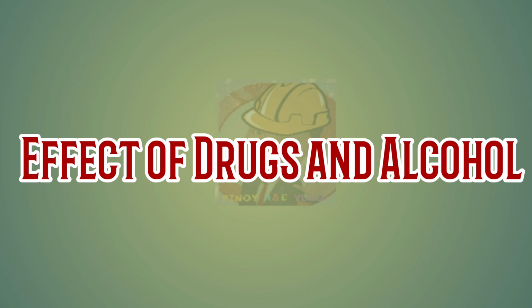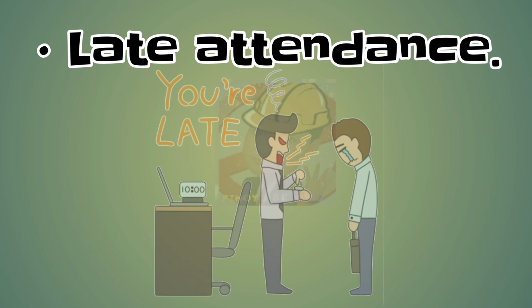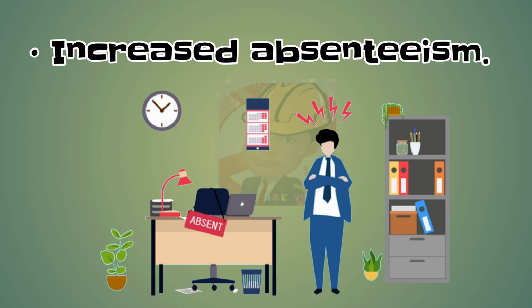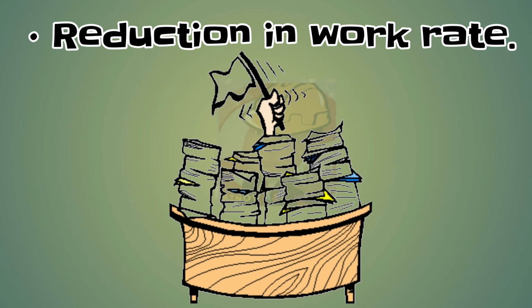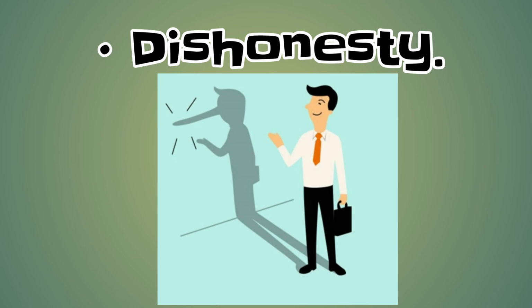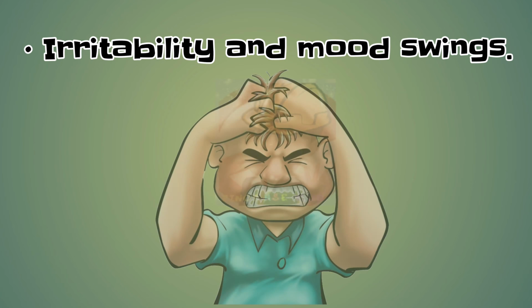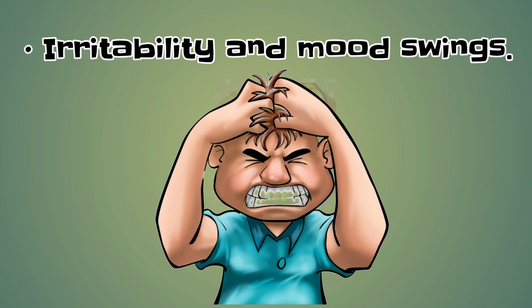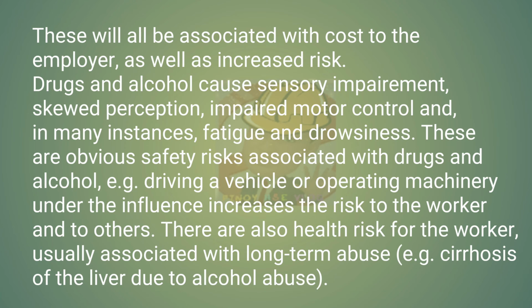Effect of drugs and alcohol. The exact symptoms of alcohol and drugs abuse will vary, but some general symptoms might be observed. Late attendance. Increased absenteeism. Reduction in quality of work. Reduction in work rate. Dishonesty. Theft. Irritability and mood swings. Deterioration in working relationships. These will all be associated with cost to the employer, as well as increased risk.